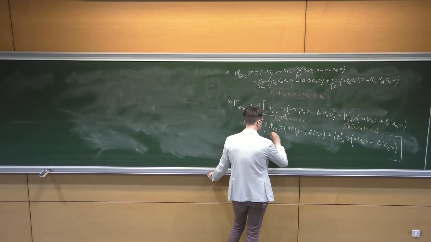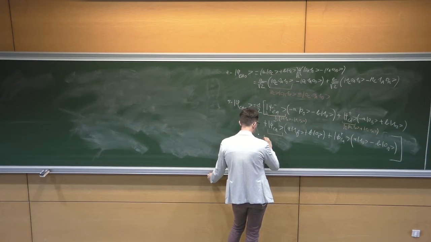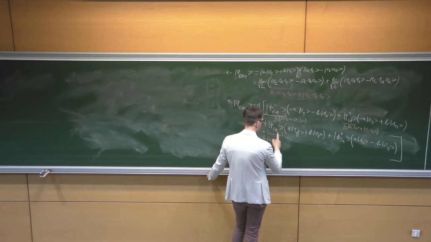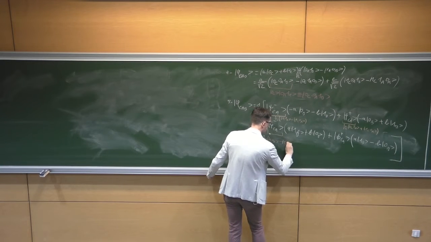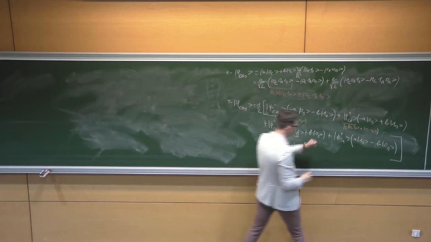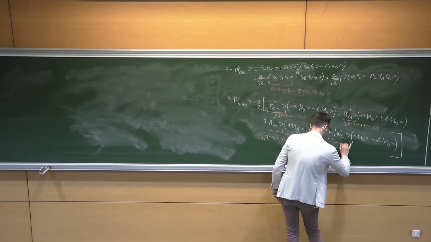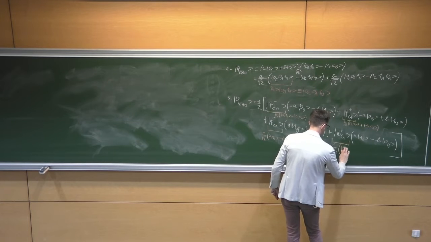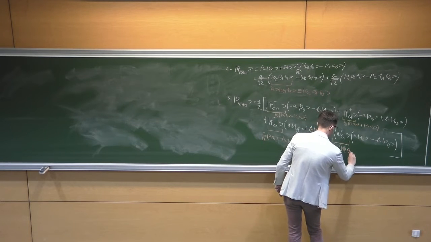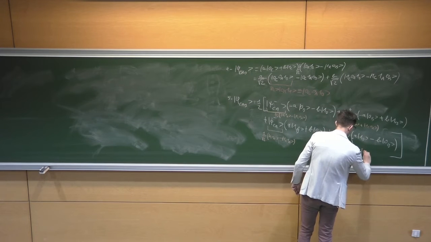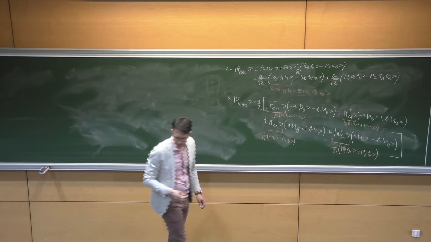For the phi minus, we have again 1 over square root of 2, but then we have, this time, 0C 0A minus 1C 1A. And for the last one, it's the same except that we have a plus. So it's 1 over square root of 2, and then 0C 0A plus 1C 1A. Right?